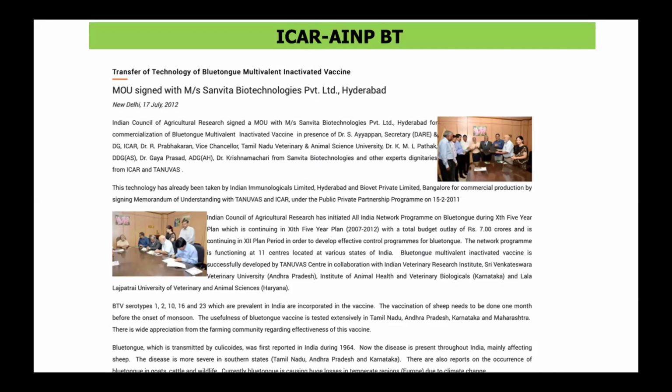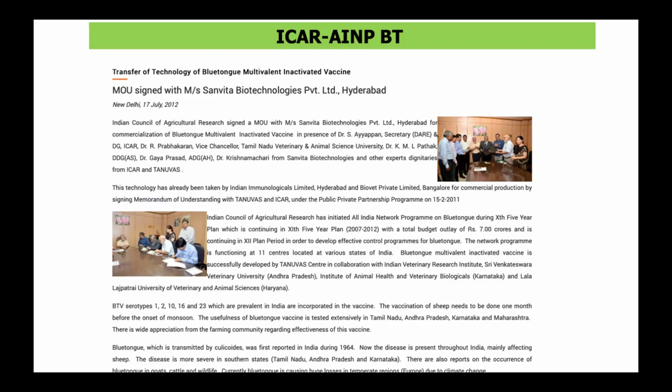So the Government of India along with ICAR formed this network program on blue tongue, and they have centers throughout the country, starting from Hisar, IVRI, to TANUVAS, Kerala, AP, Anand, then in Maharashtra, I believe, and then Madhya Pradesh, and Tamil Nadu also. Not all of the centers were maintained till the end of the program, but this program initiated enormous efforts in the isolation of blue tongue virus in the country.